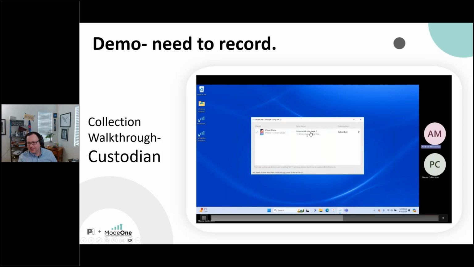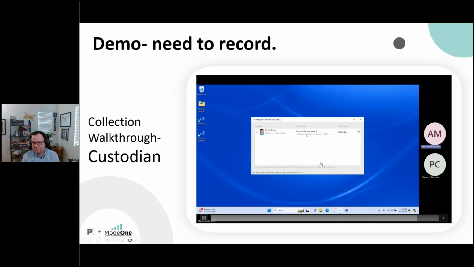And you're going to see that it has started to sync already. So you can see there's a 3-stage process. And so just in a matter of mere minutes, this, of course, this test phone that we have has a few text messages and whatnot on it, so not too much from that standpoint.